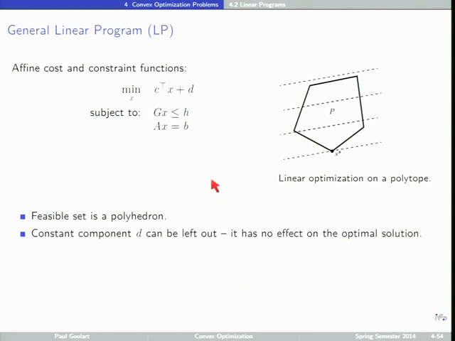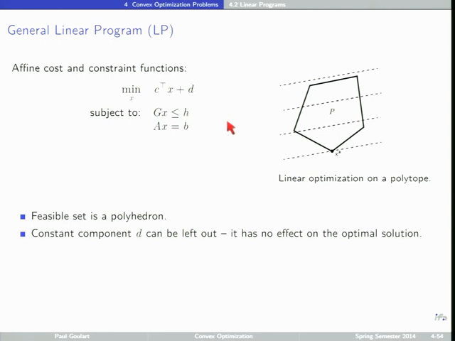A linear program is one where you have a linear objective function, and you have all of your constraints made up entirely of linear functions. So you have Ax equals b, this is a plane, okay? And then you have Gx less than h, this is a collection of half spaces. So you have to think of this thing as being an element-wise inequality, and you take every row of G times x is less than or equal to one of the elements of h. And this gives you a hyperplane. Okay, you have to satisfy all of them, so you have to be on the intersection of the hyperplanes.